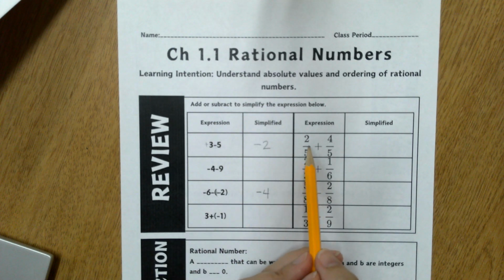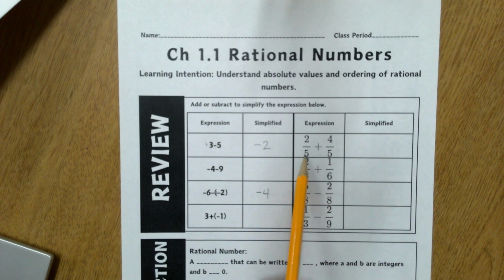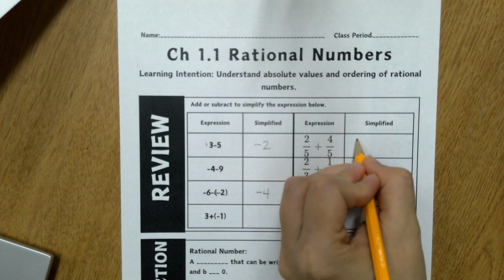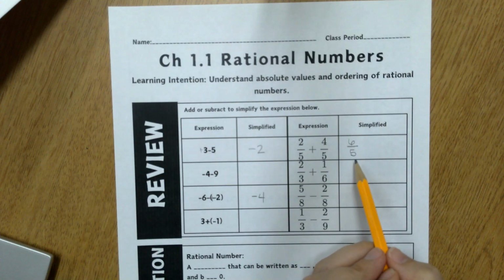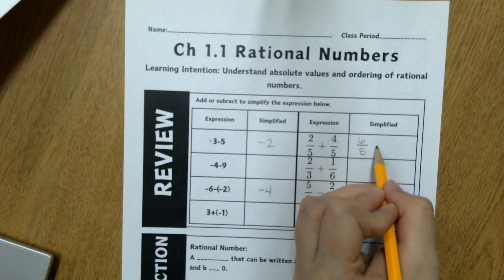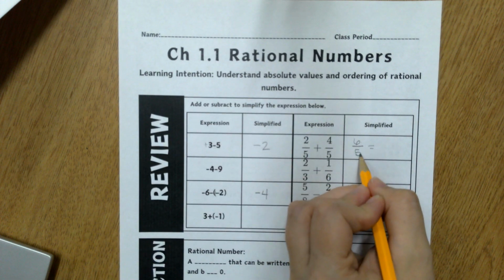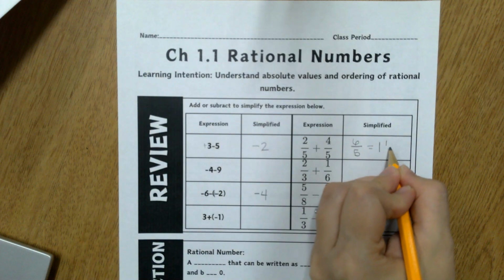Let's jump over here. So 2/5 plus 4/5. Remember, when I'm adding or subtracting fractions, these need to have the same denominator. So this one does, making that quite simple to simplify. I'm just going to go 2 plus 4, which is 6, over 5. But remember, that's actually not simplified. So I need to simplify that down even further. I'm going to take a 5 out of here. So 5 over 5 is a whole number, making it 1, which leaves 1 up at the top.